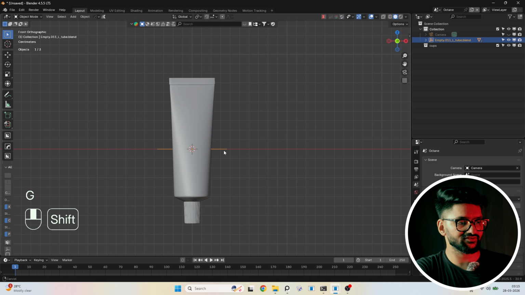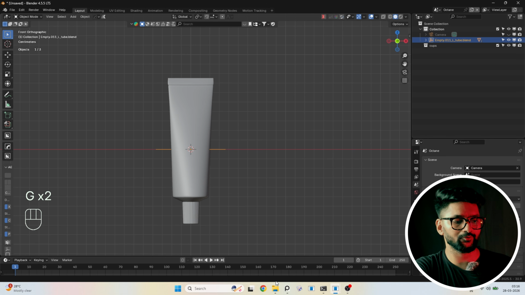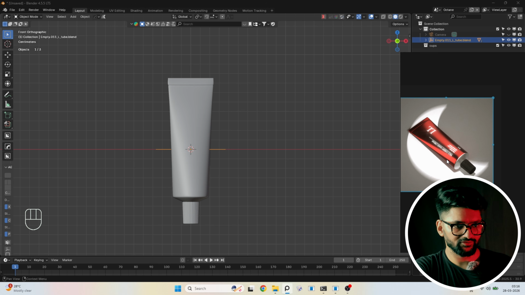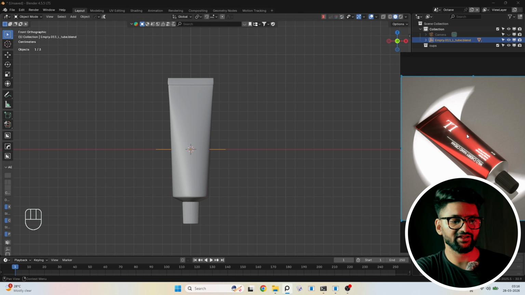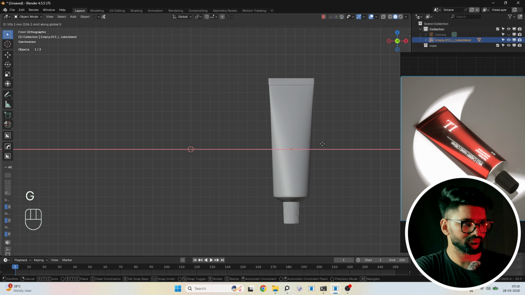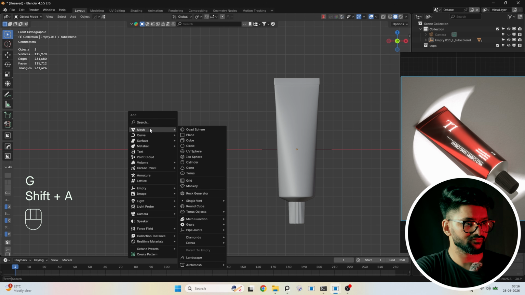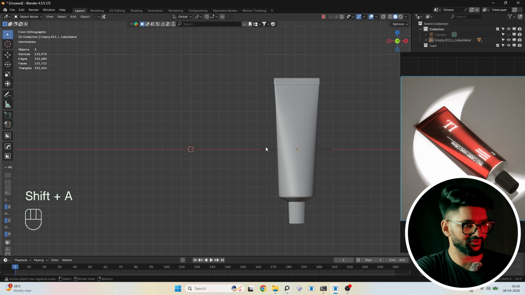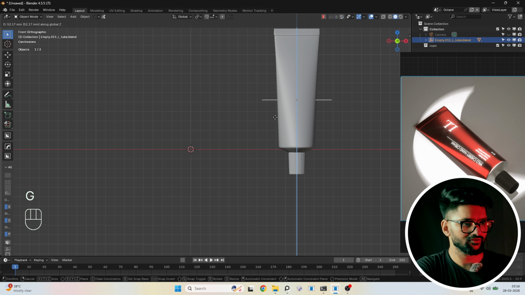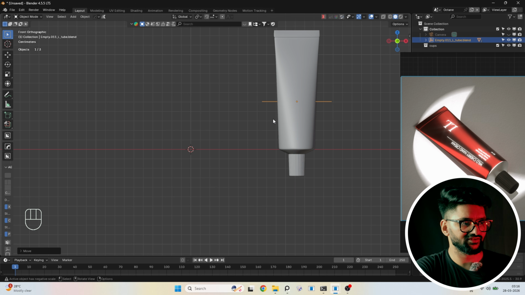So this is the raw model which I had created, and this is pure ref. So this is the first scene we will be creating. Okay, so let me model this out. Now how to model this? Well, first drag and drop it over here, something like this, so that we can get the exact dimension.